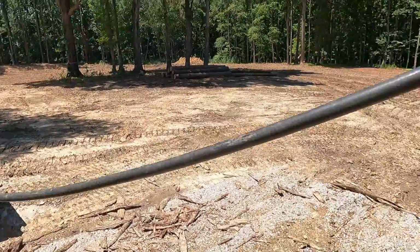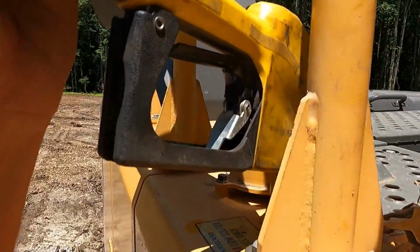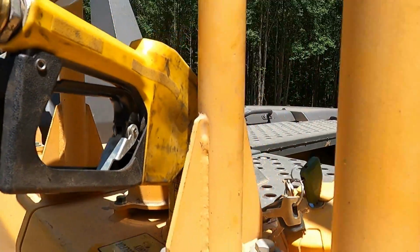Well, if I was about 3 inches farther away, I don't think that would have reached, but as long as it doesn't slingshot out of there, we'll be good.